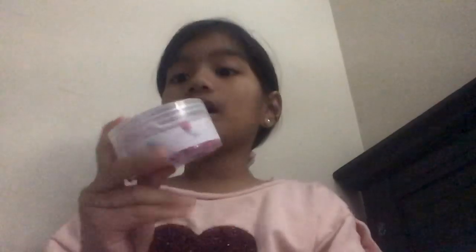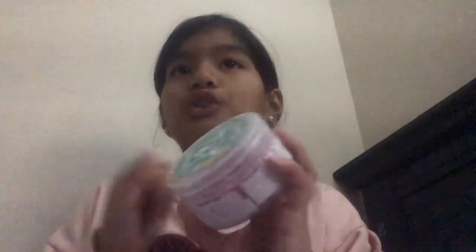First of all, I have this butter slime. I just got the container — it looks like store-bought. It's actually a store-bought container, so I took out the store-bought slime, got this container, and then I put my homemade slime. I call this raspberry ice cream. Raspberry ice cream — and it totally smells like raspberry.